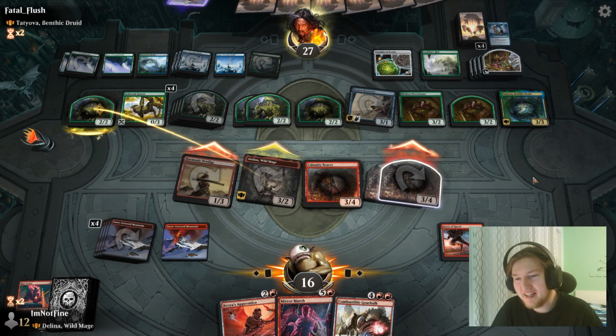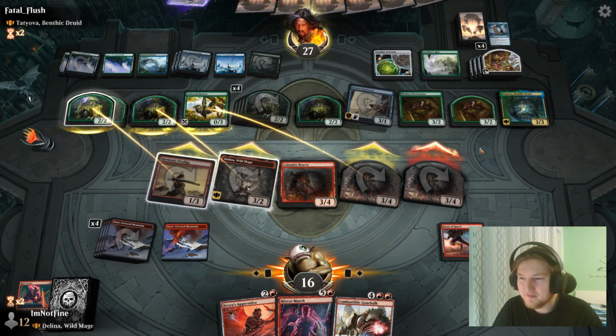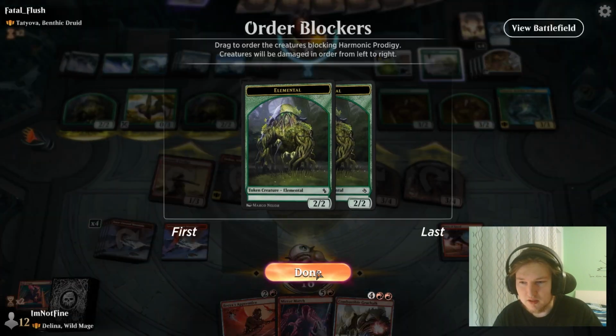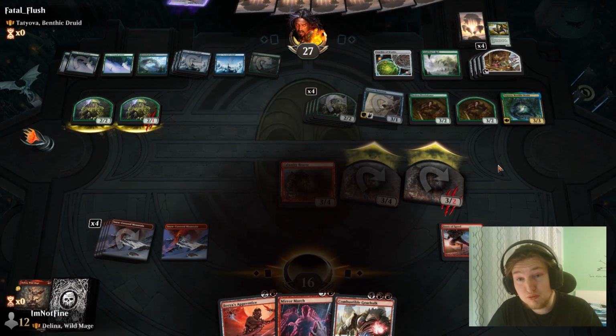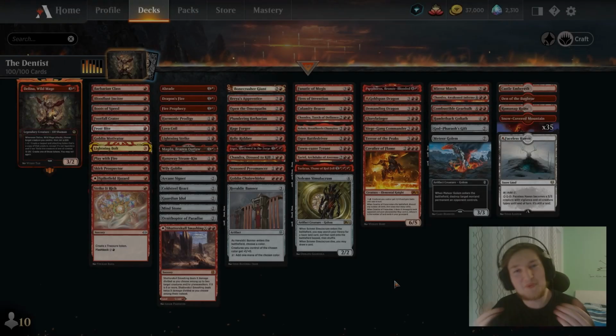It was basically the dream draw, but I still have yet to see it happen. Yeah, and I think that is the game. They just kill me on the backswing, right? Yeah, that is a good game. GG opponent. That was a clutch one. We are done with the games.